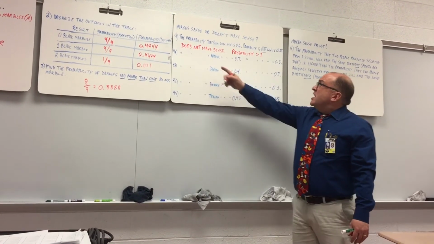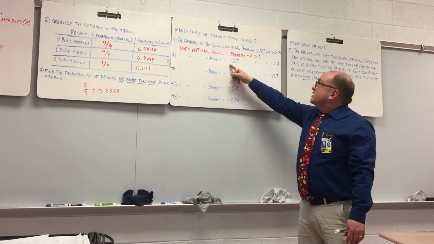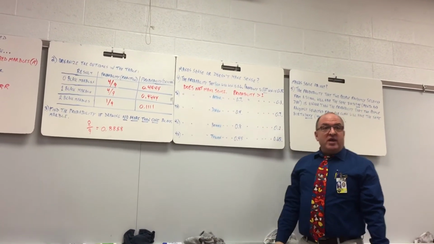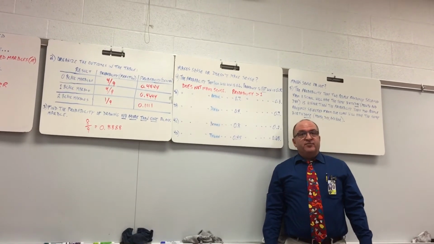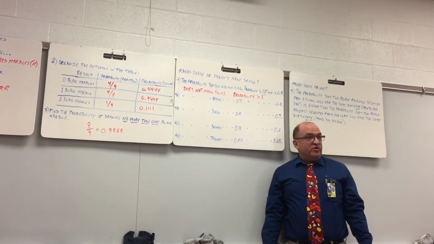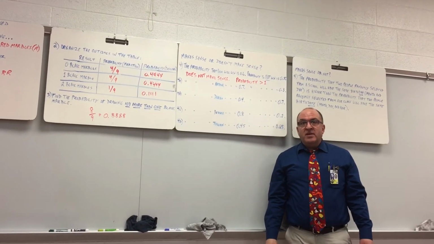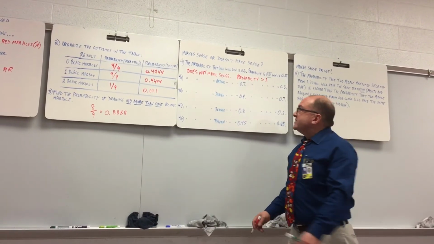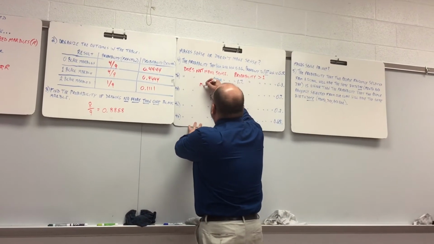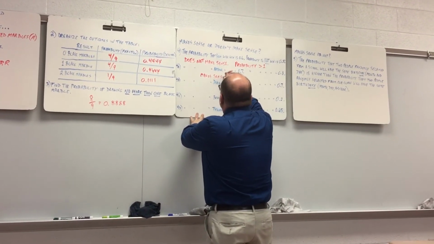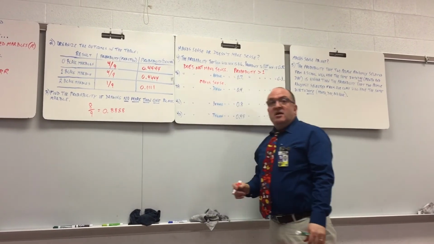How about this one? The probability that Arthur will win is 0.7. The probability that he will not win is 0.3. Does that make sense? What's 0.7 plus 0.3? 1.0, right? Yes. That one does make sense. So I'm just going to say makes sense. Okay?